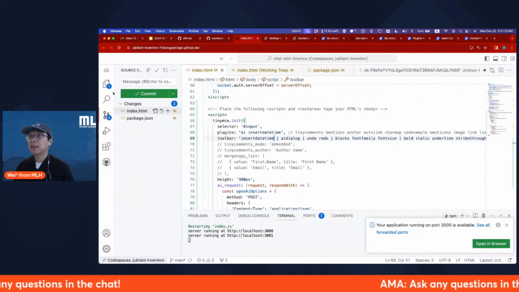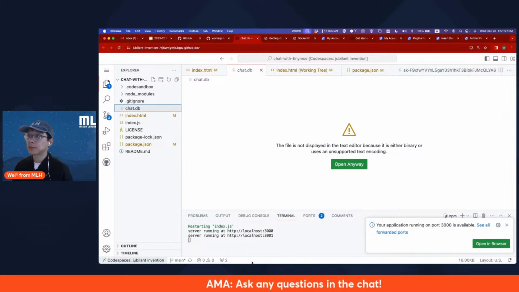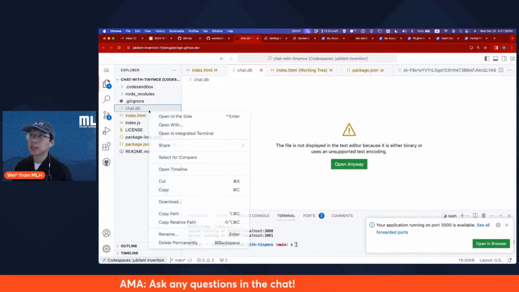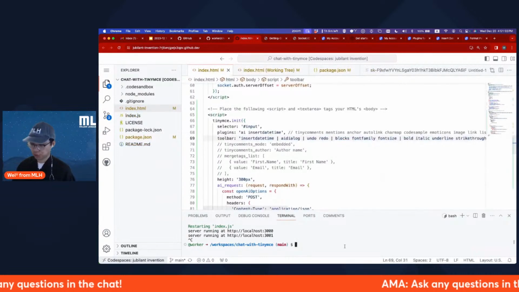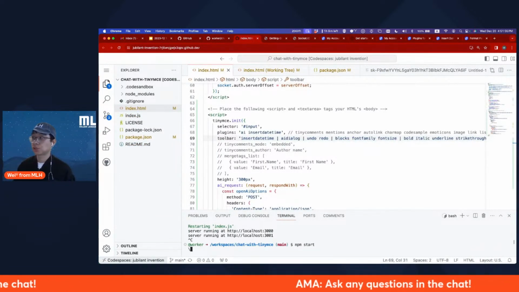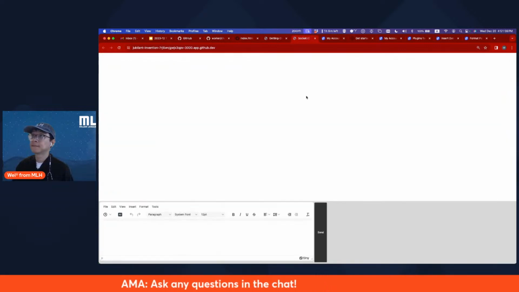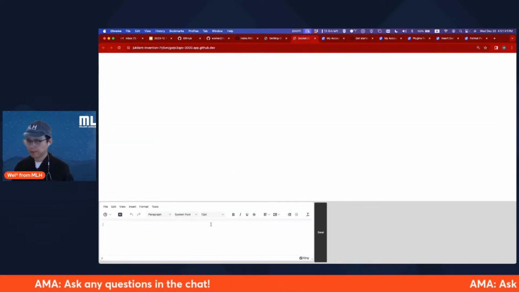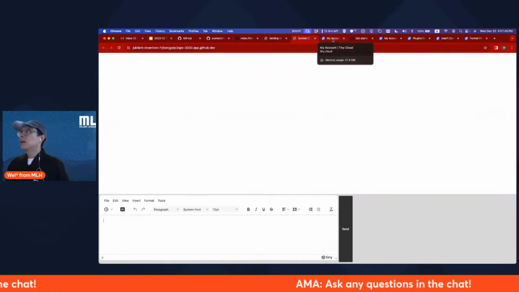But for the time being, I can actually go ahead and delete my database. I'm going to stop the application. I can actually delete my database and just start over fresh. Now I'm starting with a fresh blank slate.